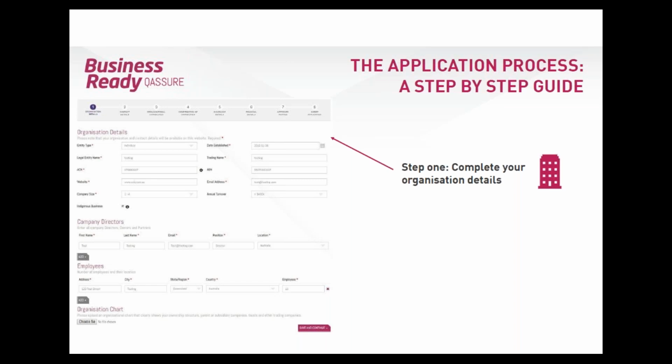Your website. Staff details, helping to determine if you need workers' compensation, and other qualifying data, such as size of business, annual revenue, and if you're an Indigenous or non-Indigenous business. This information helps determine that your entity is currently registered with ATSIC, if you will receive any additional weightings in the procurement process, for example, if you're a regional business, an SME, or an Indigenous business, and will also help create your public profile. This information is checked against ATSIC reports, your company website, and other resources to confirm accuracy.